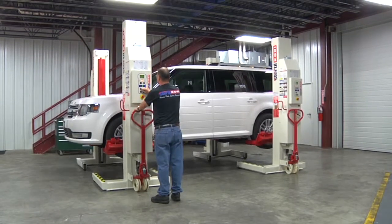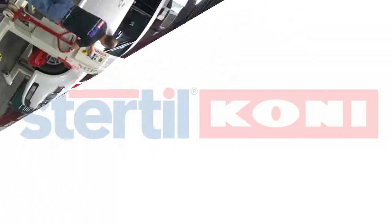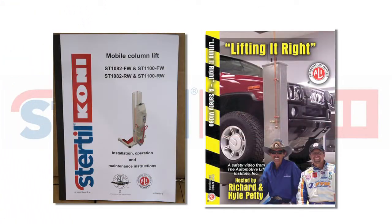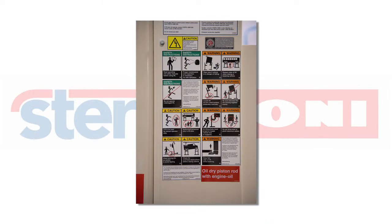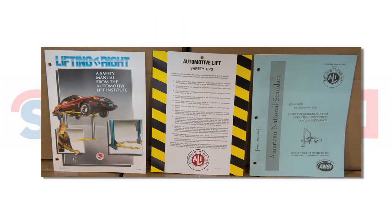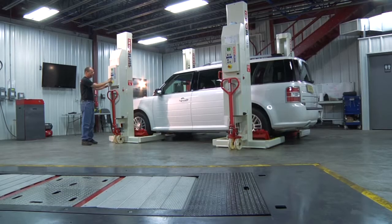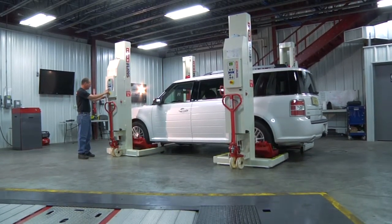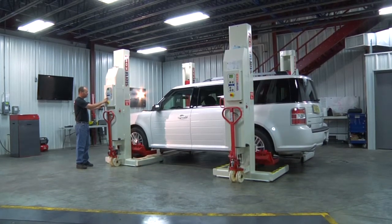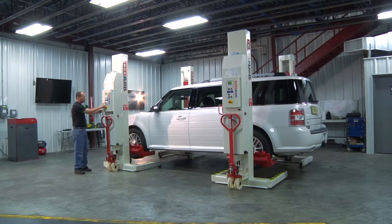The original manual is also supported by the following documents provided by the Automotive Lift Institute: the Lifting It Right manual and video, the automotive lift safety tips place card attached to the lift, and the operator's portion of the automotive lift operation, inspection, and maintenance manual. Technicians should not operate this lifting equipment until compliance with these standards has been met. This video is not a substitute for formal operator training as outlined in the automotive lift operation, inspection, and maintenance manual.